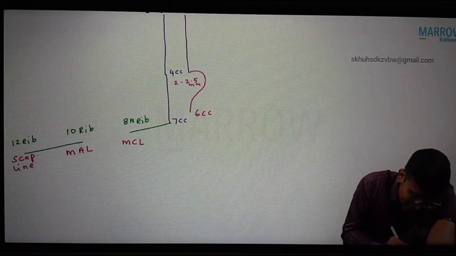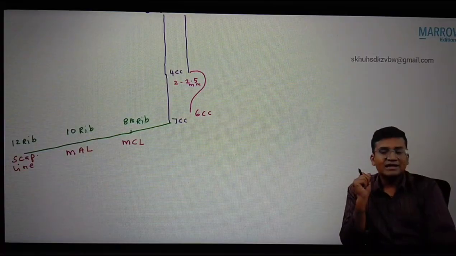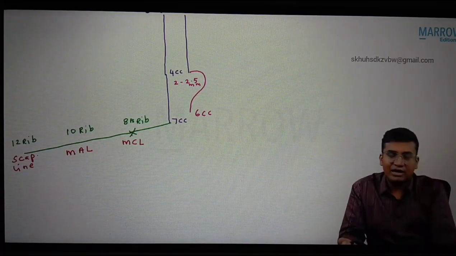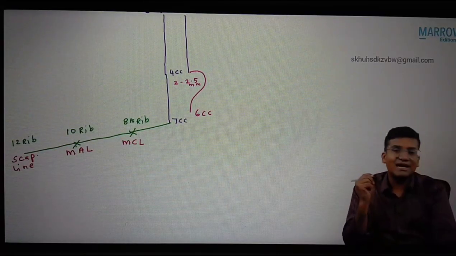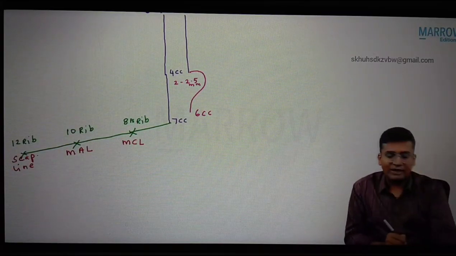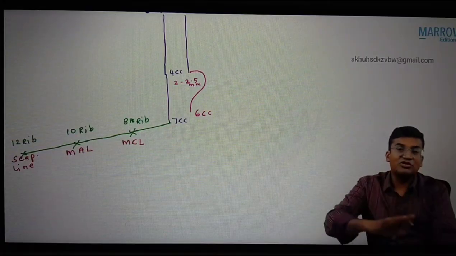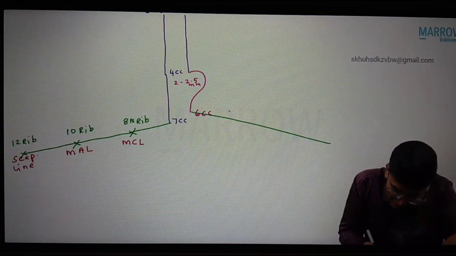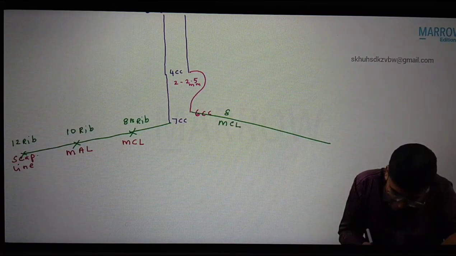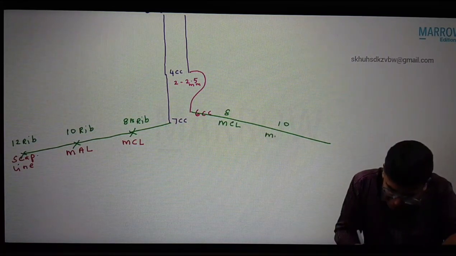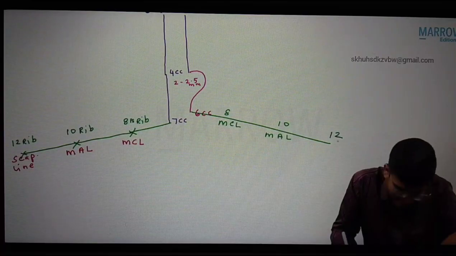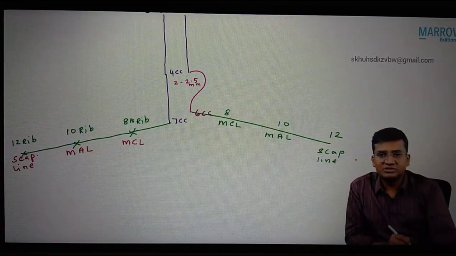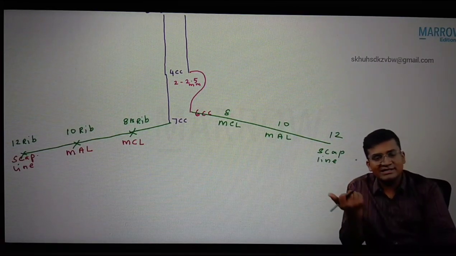So if you connect these points, this is called the costo-diaphragmatic line of reflection. So 8th rib in the mid-clavicular line, 10th rib in the mid-axillary line and the 12th rib in the scapular line. Now same points for the left side. From the 6th costal cartilage, again 8th rib in the mid-clavicular line, 10th rib in the mid-axillary line, and 12th rib in the scapular line. Shall we proceed?